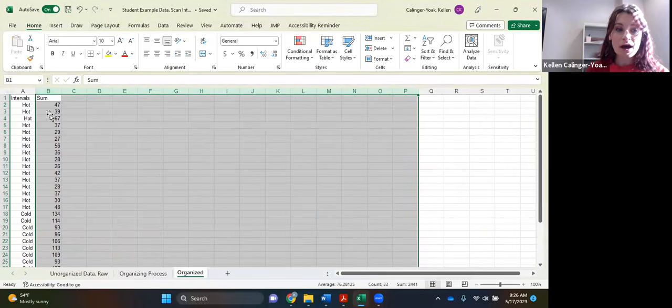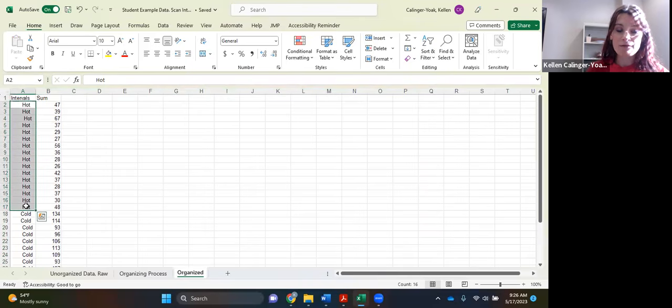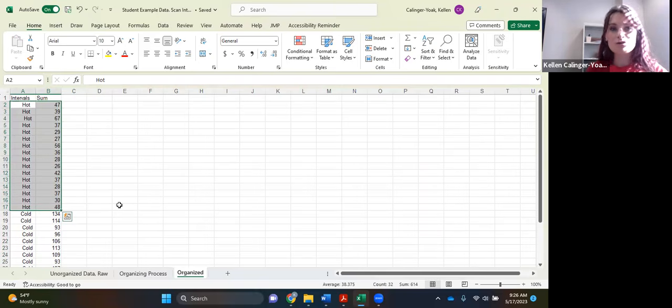And now what I've got is my tank conditions, hot versus cold, and the sum of all of those individual data points that now represent an individual sample. So at this point, I'm ready to calculate averages, standard deviations, variances, errors, you name it, in my hot versus cold conditions with data that is no longer potentially pseudo-replicated.